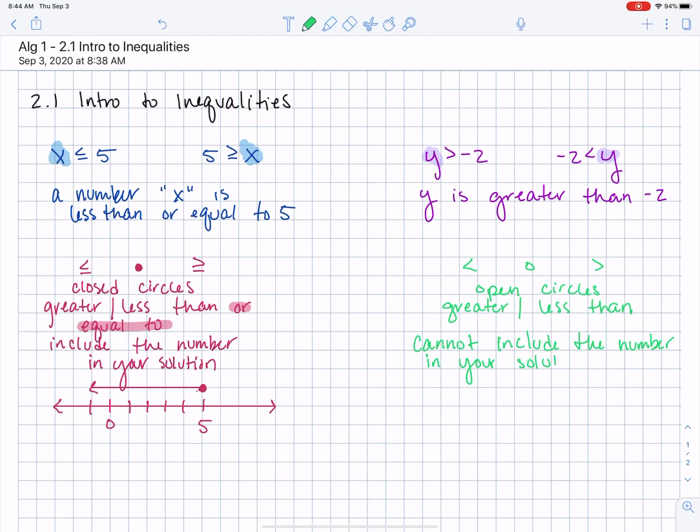So for example, on this one, y cannot be -2, right? It can be everything greater than -2. So it could be -1.5, it could be -1.999, but it cannot be -2. And how we graph this is that we draw a number line. Again, I like to put 0 and make a reference as to where the number is. So we put an open circle, don't fill it in, and then you draw a line and graph it in that direction.